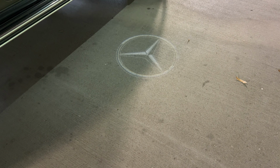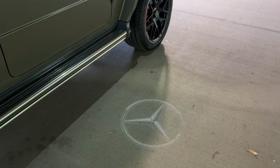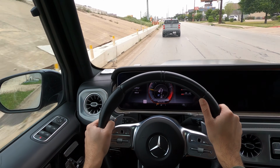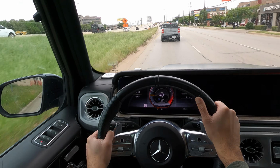You see a massive Mercedes logo when you open and close the door. Really cool. As you'd expect, as soon as you start driving, you hear this constant V8 rumble. And the fact that you're sitting right on top of those tailpipes makes it even better because you hear it more. But it's not overly loud or intrusive. It's actually on the quiet side until you step on it. And with a 577 horsepower V8, of course, you can't help yourself but stomp on the throttle.